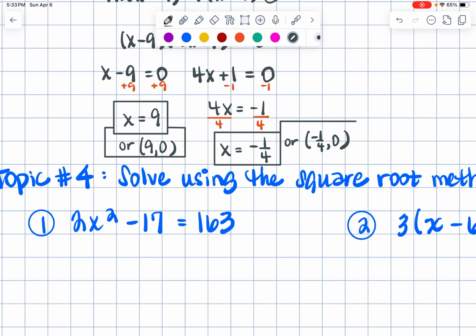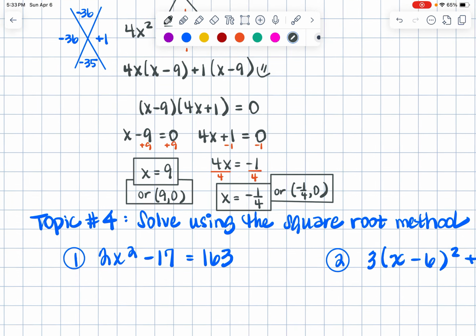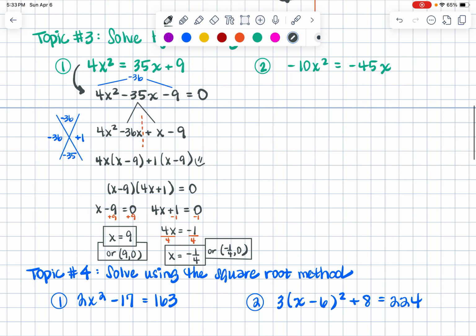Now, if I were you, because I'm going to let you use Desmos on your quiz, you can check those answers in Desmos. By simply graphing, you want to graph the equation where everything is on one side. Put that into Desmos and then click on those x-intercepts and see if it tells you 9 and negative 1/4, which would say negative 0.25 on Desmos.